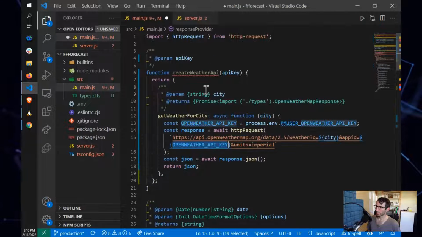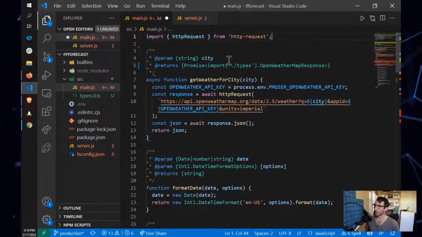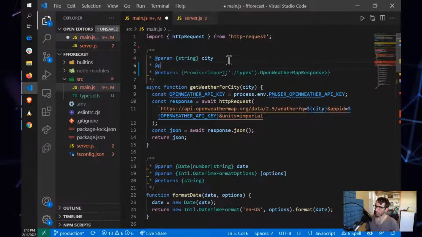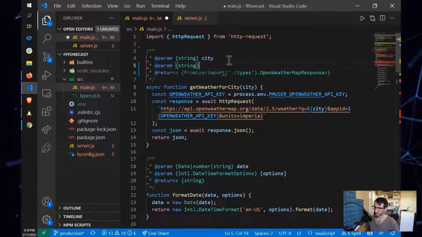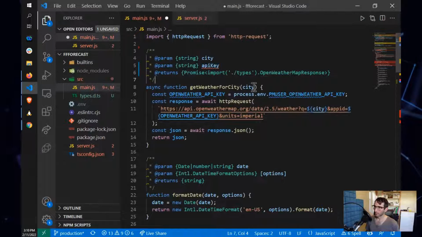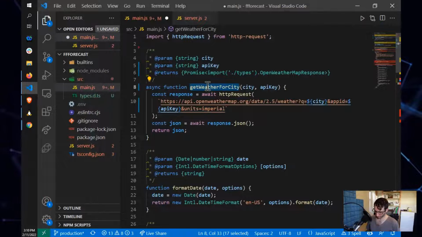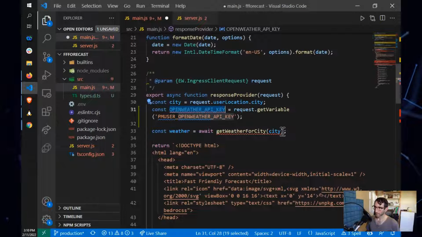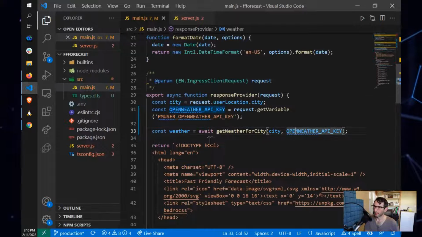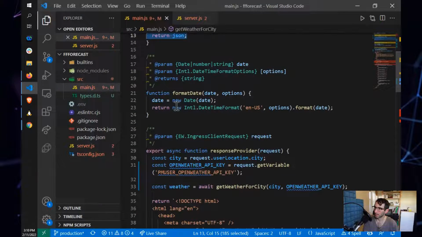Do we have that? No, we still want to undo all of that information. Okay, we'll undo that. We're going to take a city, and param is a string, is the API key. City first and then API key, or API key first and then city? I don't know. But we've got our API key. We're no longer pulling it out of there. Get weather from city now requires this API key. And that's how that works. Easy enough. We could, of course, pull this logic in here.